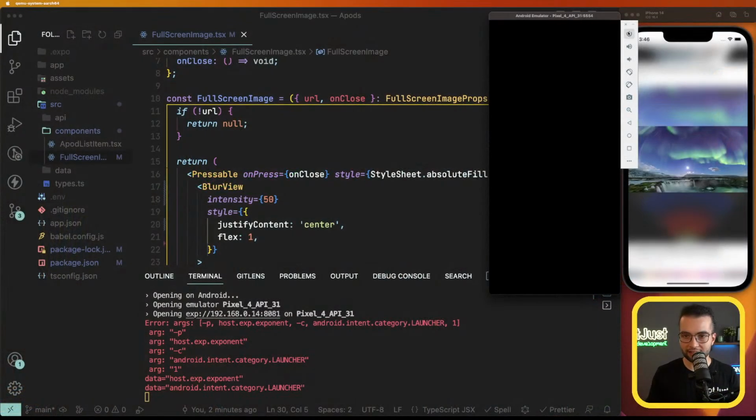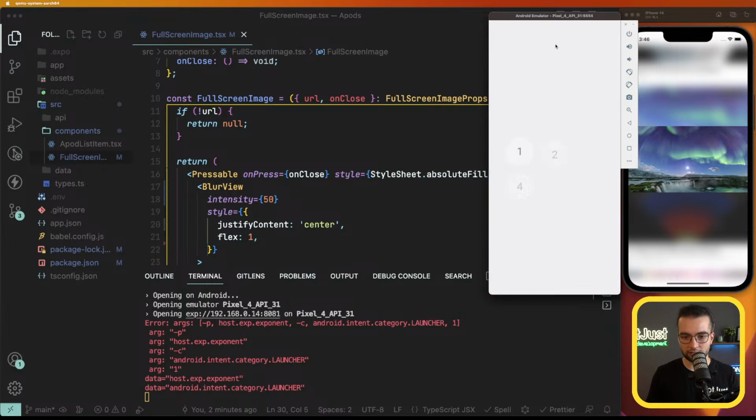If possible, render only one blur view at a time to make sure that it doesn't affect the performance of the application very much. Anyway, I don't know what's happening with my Android. It's in this state at the moment. Oh, here it is. Maybe I can unlock it. What's the password?